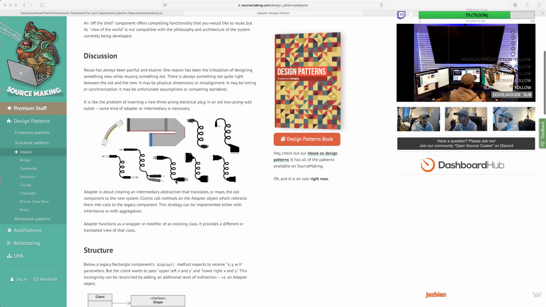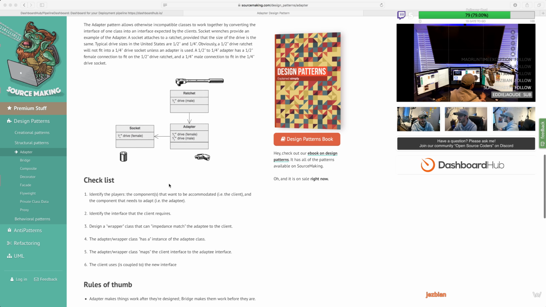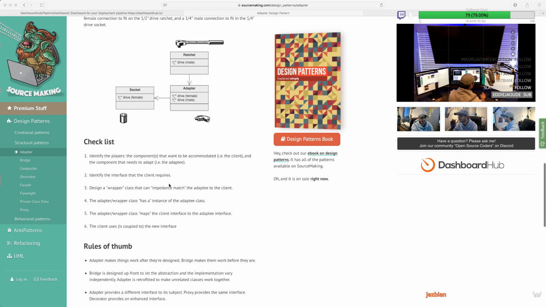So like I said, I'm not going to read this. A good example, I think, is the wrench. I actually thought last time I looked on the site they used the travel plug idea, but the wrench. Or ratchet, not wrench, ratchet. And then you have the adapter and the various sockets. And this site does have a checklist, because with the design patterns there are overlaps between them. So it depends what problem you're trying to solve.